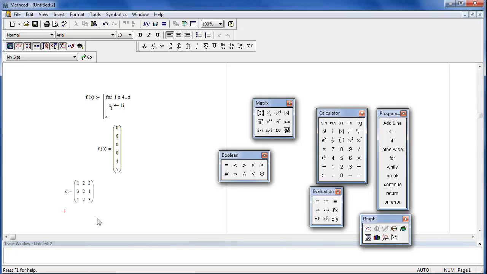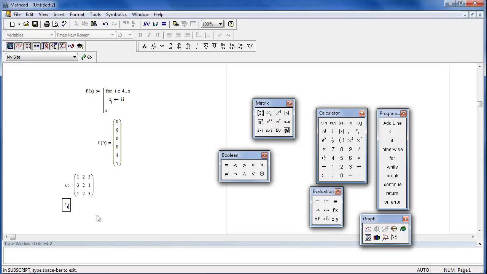If I wanted to access the first element, I could say x colon 0 comma 0, and then equals, and that'll pull out that first value. If I make this -1, you see this changes to -1. That's important because in Mathcad, this is what's called 0-based indexing, where this is my 0, 0 element.